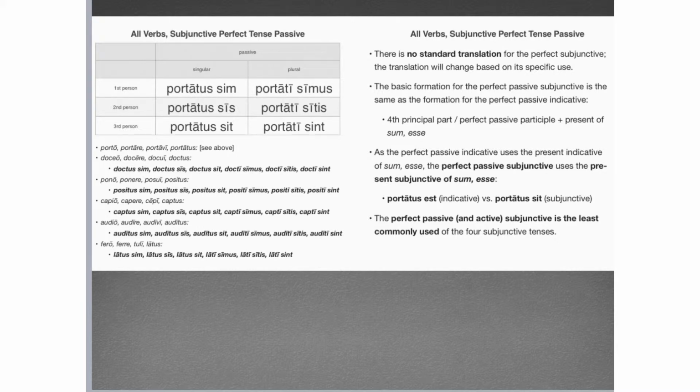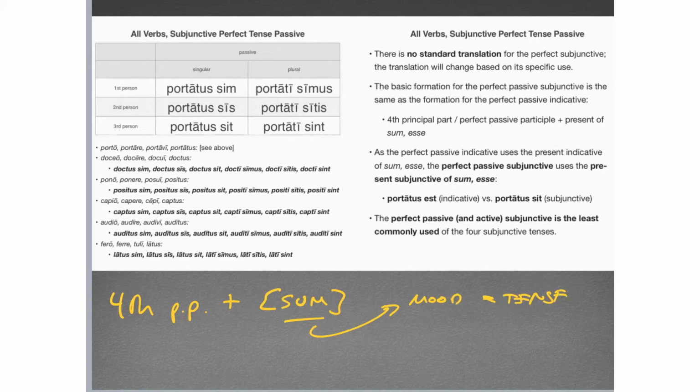All right. So like with all perfect passive forms, you're going to have the fourth principal part, and then you're going to have some form of the verb to be. And remember, it's this form of the verb to be that's going to give us mood and tense. And of course, it will also give us person and number, but you're pretty familiar with that. So in other words, the perfect passive indicative, we're not learning that now, we've already learned that. The perfect passive indicative is going to use an indicative form of the verb to be. The perfect passive subjunctive then will use a subjunctive form of the verb to be.